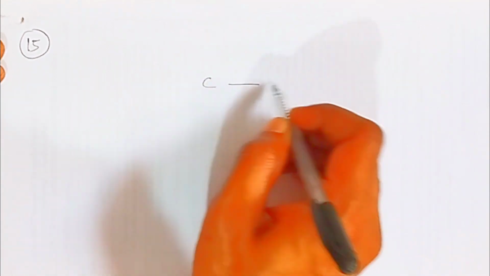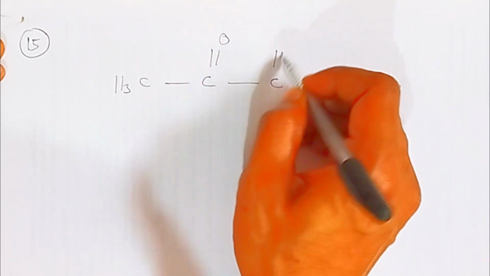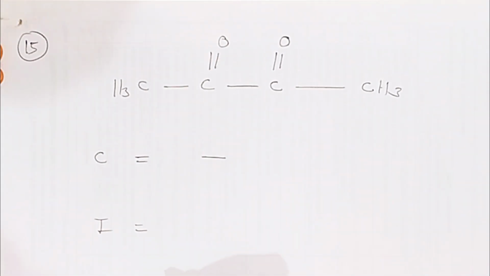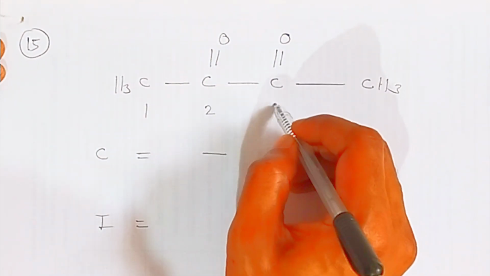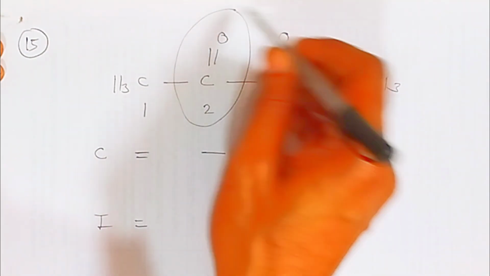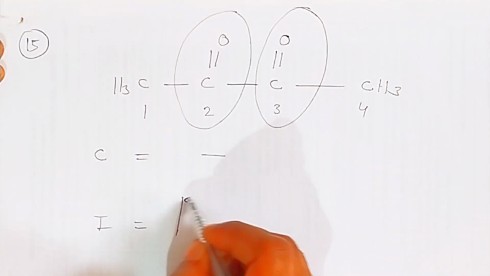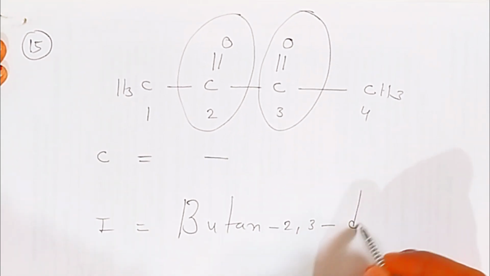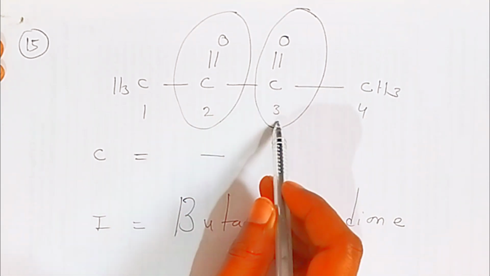Suppose, students, side by side you have a carbonyl group. Here also you have a carbonyl group. So how are you going to name it? Common name is not possible, but by IUPAC you can name this molecule. You have to start the elongation of carbon chain consisting of 4 carbons. Here it is carbon number 2, this carbon is 3, this is 4. So the whole molecule consists of 4 carbons, but at carbon number 2 and carbon number 3 you have ketone, oxygen attached, so we call it butane-2,3-dione. So this is the name of this molecule.